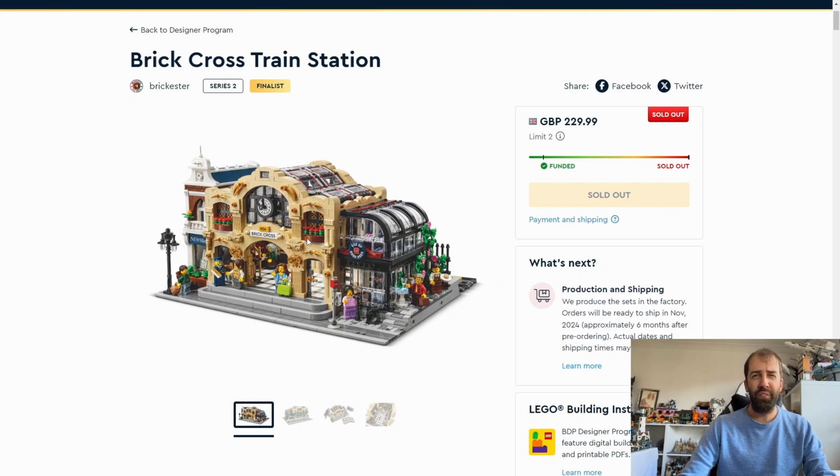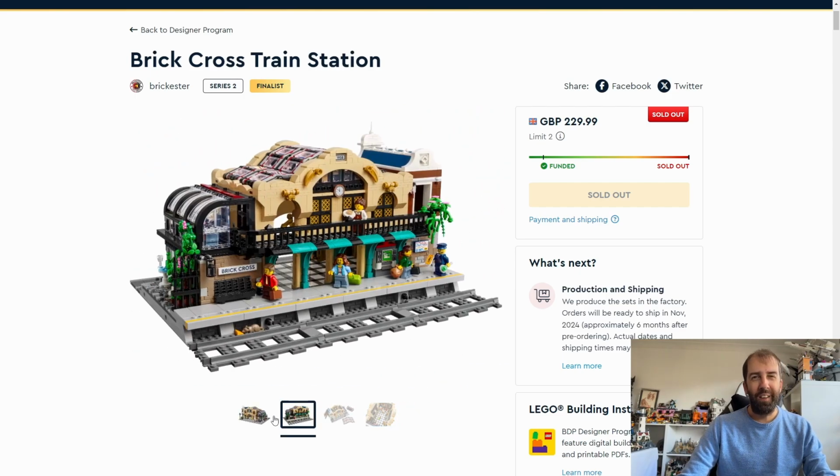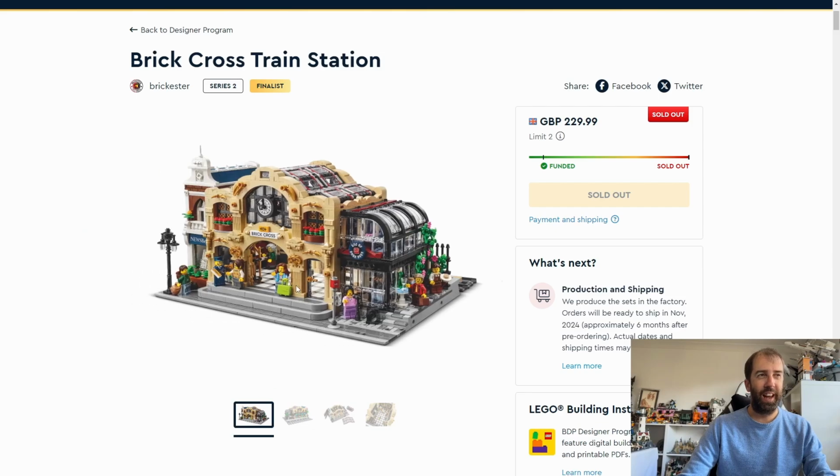Yes, really beautiful. I've seen a few people having a few concerns over the height of the Brickcross, but I think it will work incredibly well. I don't think height's an issue. Train stations in general aren't exactly huge, tall buildings for the most part. So I think this works for 2 floors. I think it's going to look really good in my Lego city. Yeah, it's going to be absolutely stunning. I'm not quite sure where I'm going to place it in my Lego city, but yeah, that looks absolutely beautiful.